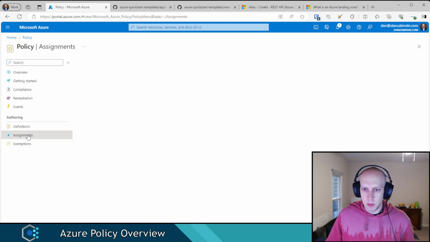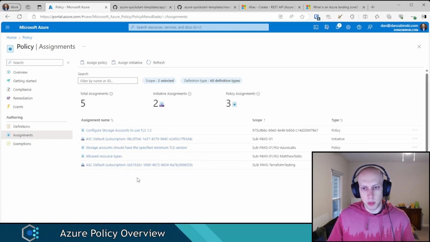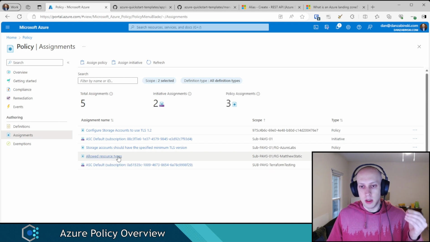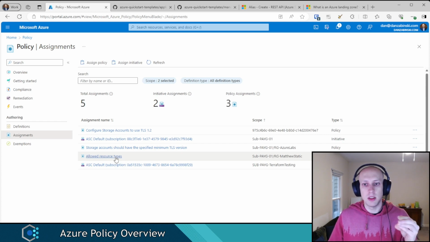The next object type, which is a little bit obscure in the portal, but makes more sense once you start working with this from a code perspective, is what are called assignments. Now, if you are assigning a policy definition to your resource group or your management group, you might just think, okay, I have the definition and I've got the resource I assign it to, and that's it. Well, that's not exactly true. The assignment itself is an object that is represented in the portal. So all of these little blue icons are assignments, and it's good to think of assignments as objects because they have their own set of properties that are affiliated with them.